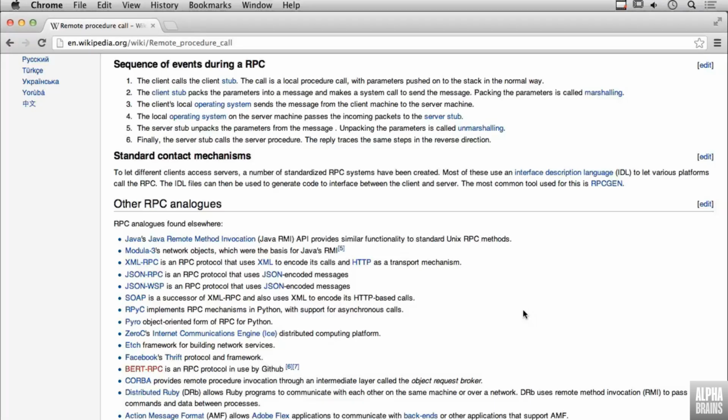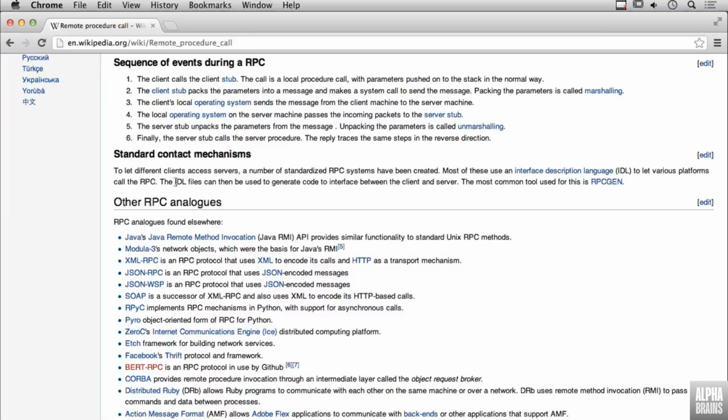The remote system receives it, pulls the message apart, gets the parameters that it needs, calls the procedure living on the server with those parameters, gets the reply, and then sends the reply back. That's how it works. Walking through the quick sequence of events during an RPC, it's reasonably straightforward. Rather than making a local function call and having that function operate on your system, you are really making a function call over the network or over the wire.